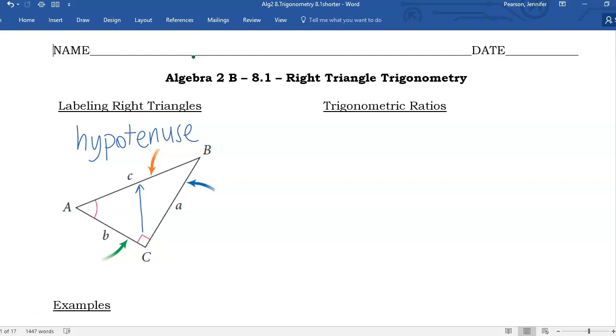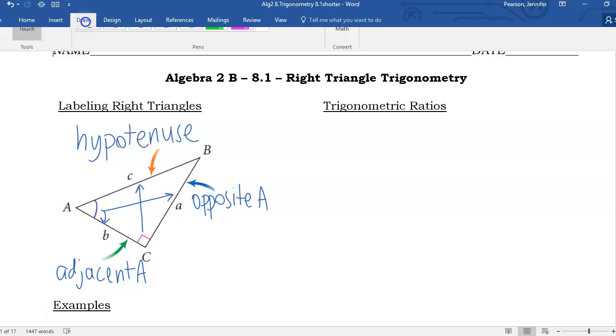The other two sides of our triangle we're going to label based on their relation to a reference angle. So right now I have angle A marked. I want to mark the other two sides, how they relate to angle A. We have the farthest away side, that is called the opposite from A. And then we have the side right next to A, that is adjacent to A. So adjacent side, opposite is far away, adjacent is right next to it. Now those are both in relation to angle A.